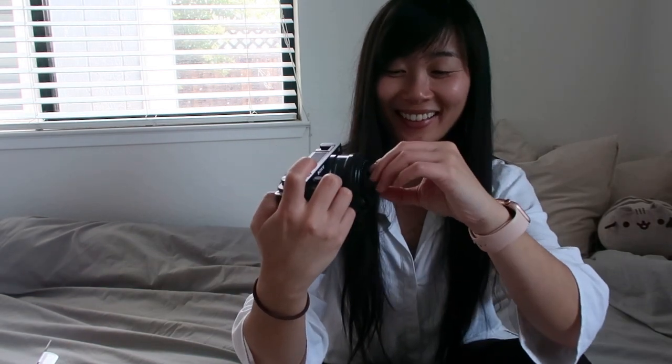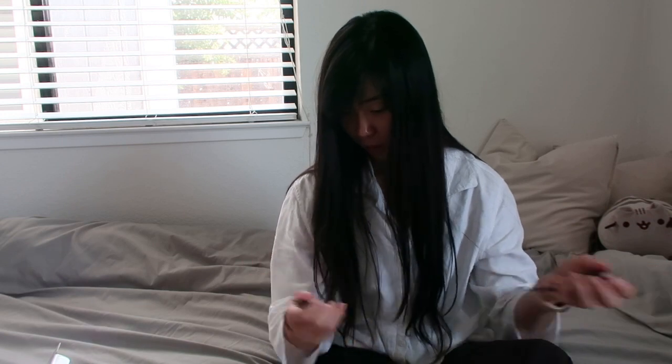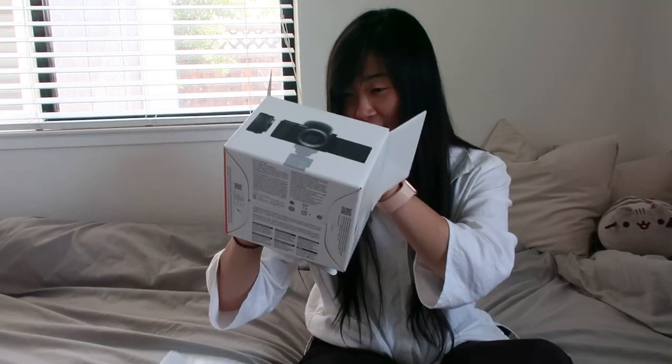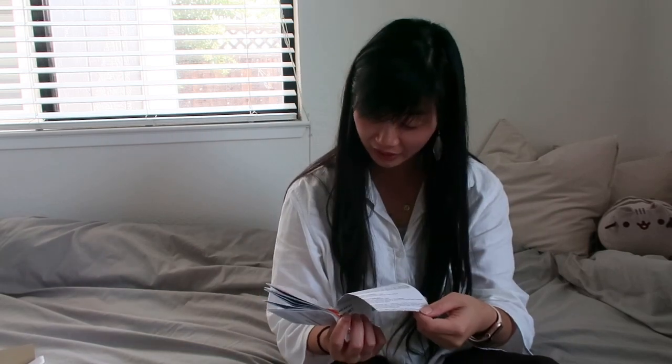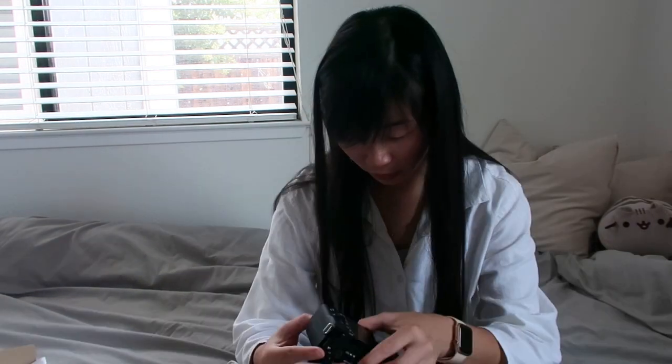Let me put the battery in. Oh, the battery's not even charged — I'm gonna have to go charge this. There's no charger — what kind of camera does not come with a charger? Wait, hold on, is this the type where you charge it inside? Let me look up how to charge the Sony ZV-E10 camera battery. Okay: 'Charging the battery pack while it's inserted in the camera.'